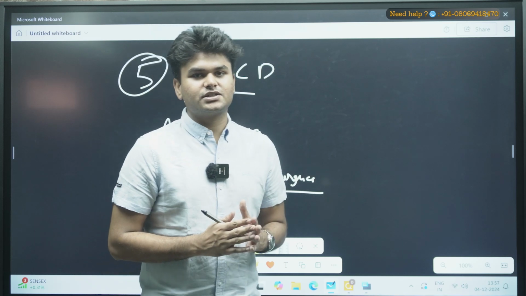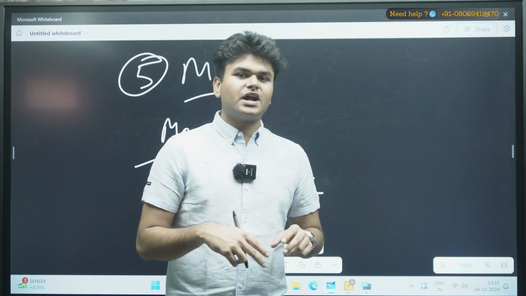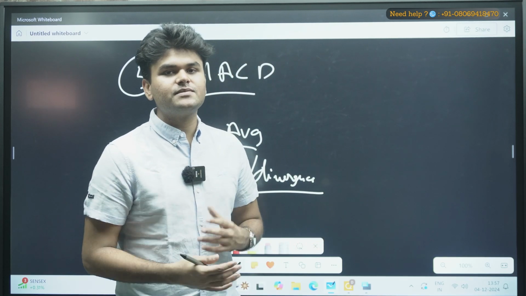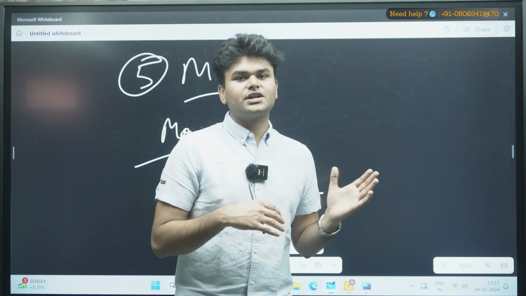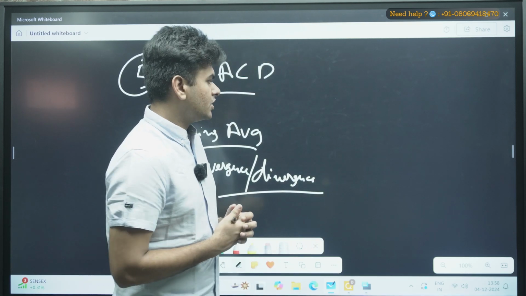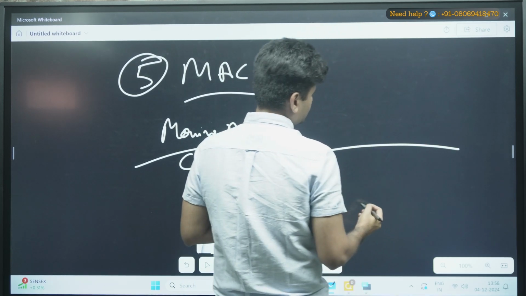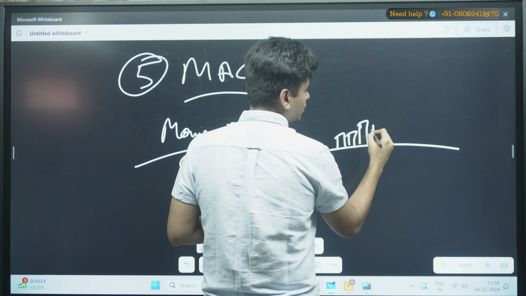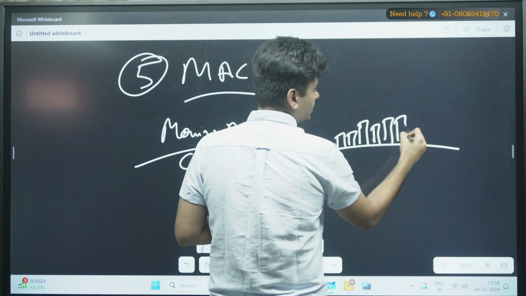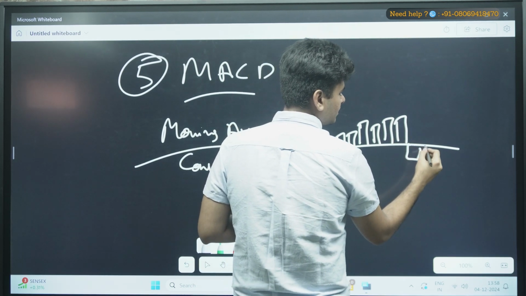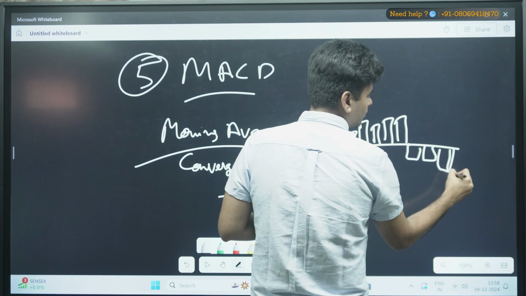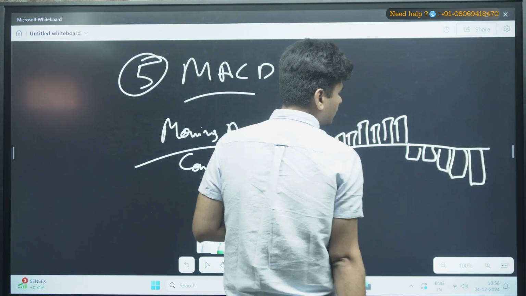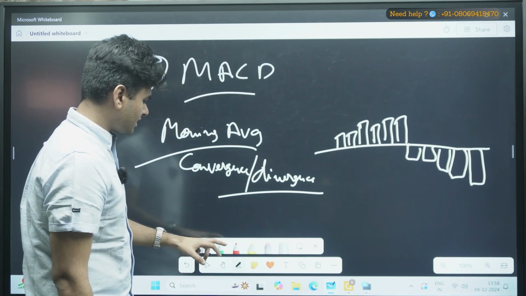You can change the parameters in the settings, so you can add two MAs, and with that you can use the volume oscillators also. You can see the volume oscillators below. That helps you identify where you are seeing trend reversals in multiple places. Let's just suppose this will be the base. So whenever the volume is increasing, you will see big oscillators. Whenever the volume has decreased below the normal parameter, it will also go on the negative side.